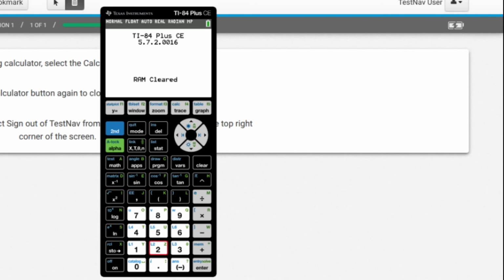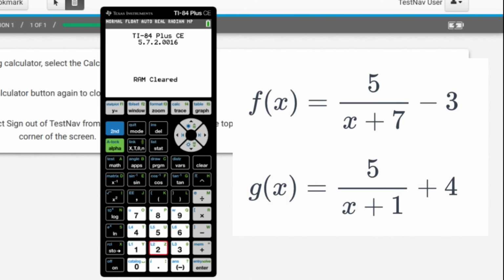All right, for this one, we already have a bunch of stuff going on, and what I'm being asked to do for part D is set f of x equal to g of x and solve. So I'm going to pretend that this is a system of equations, go to y equals, and graph f of x in y1 and g of x in y2. I'm going to graph this the way these were given to me. I'm not going to go up somewhere on the slide where I simplified and combined fractions, although I could. I won't. I'm going with the original because what if, God forbid, this is an open-ended problem and I accidentally got one of those wrong? I would get this one wrong too. So I'm going with the original.